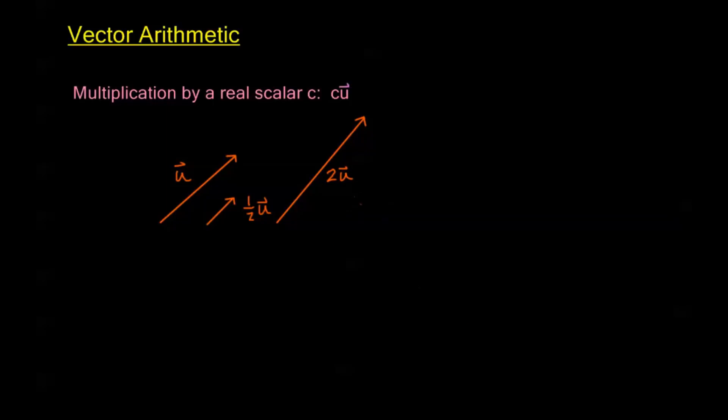Now multiplying by negatives just gives us a different direction. So if I had this vector with the same magnitude as u, but was in exactly the opposite direction, we would call this negative u. Or in other words, if I multiply u by negative one, I get a vector with the same magnitude as u, but in the opposite direction.